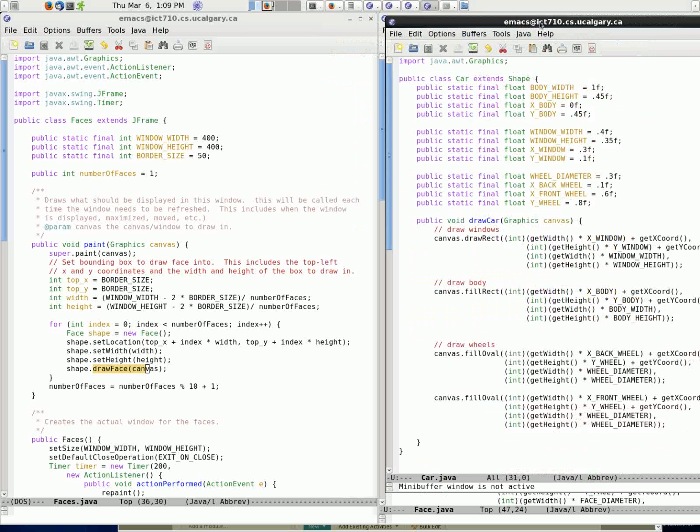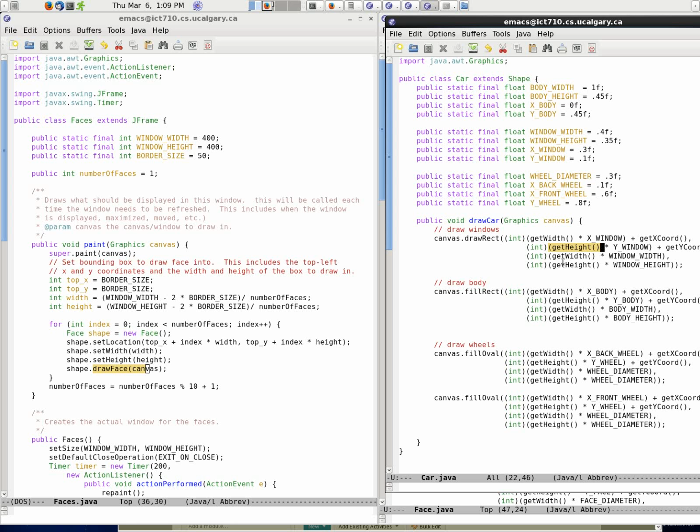So I've put a bunch of constants up here that will give me a relative location of the different components of a car. And then I add the method, so it extends shape. So it still has set the position, or set the location, set the width, set the height. That is still available because it is a shape as well. And now I'm saying I'm going to add some additional information, namely how do you draw the car. And again, I call get width in the base class. I call get height from my superclass, get width, get the x coordinates, etc., so that I can do the appropriate drawing.